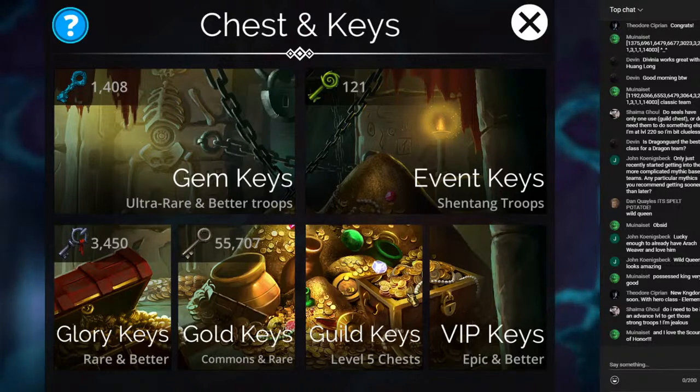so I don't recommend buying those. The very best way to get mythics: save every key you can and use them on Mythic Friday. The first Friday of every month is Mythic Friday. And so let me look at the date here. The next Mythic Friday will be on October 1st. And so that's coming up really soon.